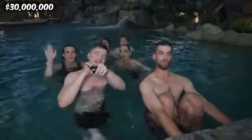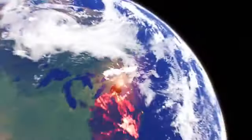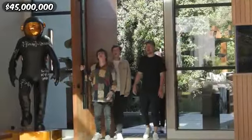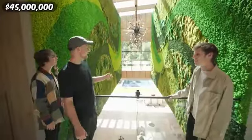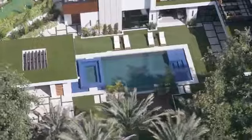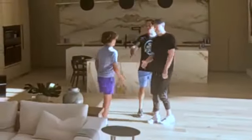We'll enjoy the water park and see you at the next house. The only bad news is it's across the entire country — the good news is it's a 45 million dollar mega mansion. This is like the most open house I've ever been in. These houses are starting to get so expensive I don't even know how to describe them. So I called in multi-billionaire Mark Cuban to help us out.